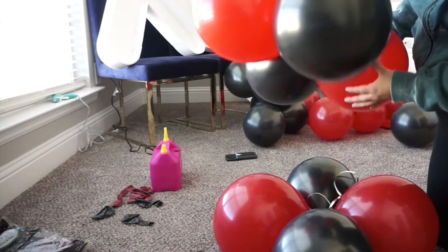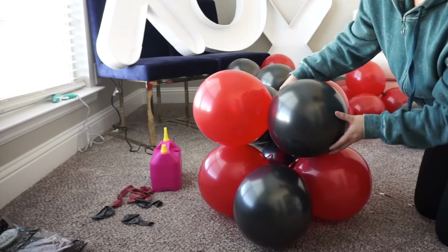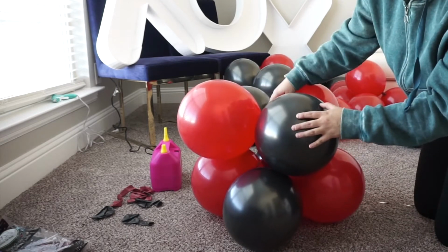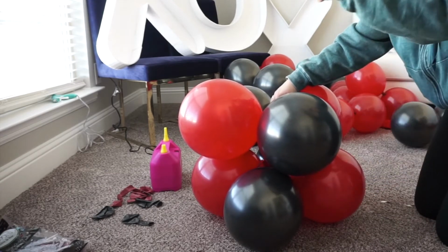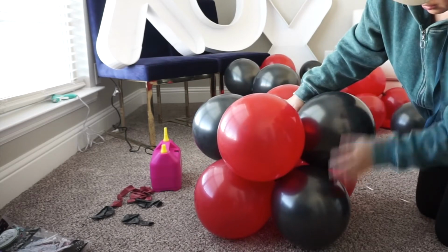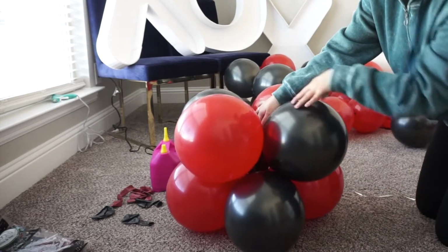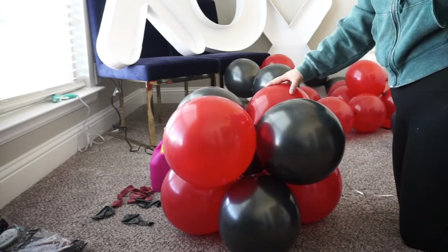So I want it to go in a diagonal. So you want your black, I think right there, does that look fine? Yeah, so the black is gonna spin around. Is that how you would say it? Is that good? Okay, so put it where you like it. I like mine there.